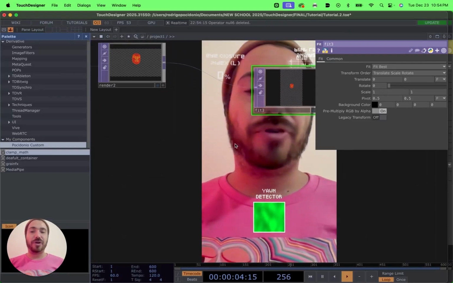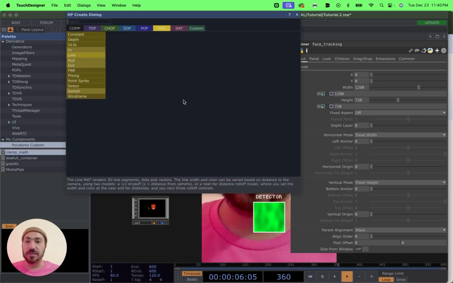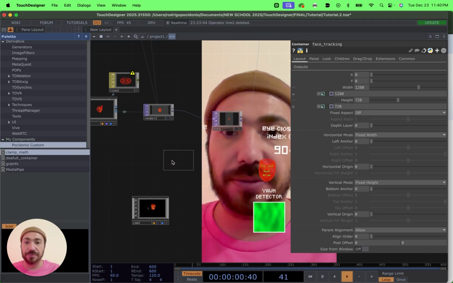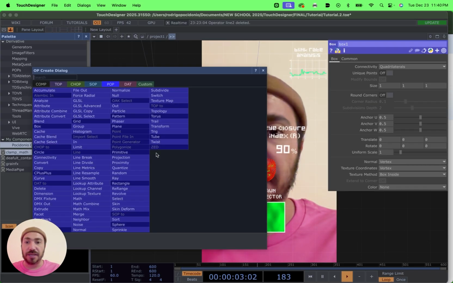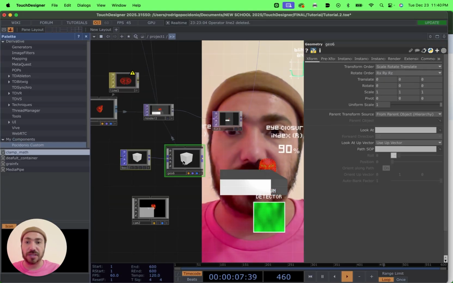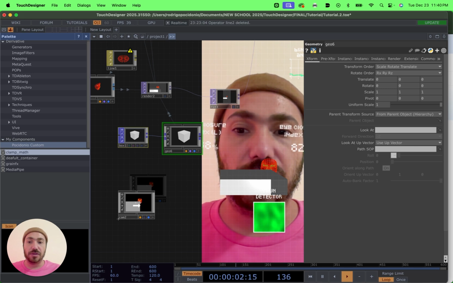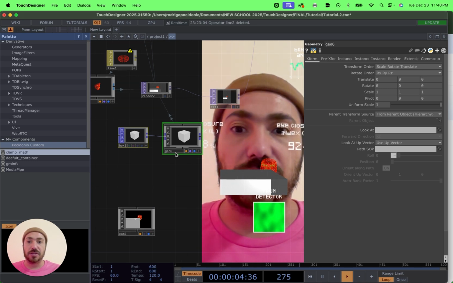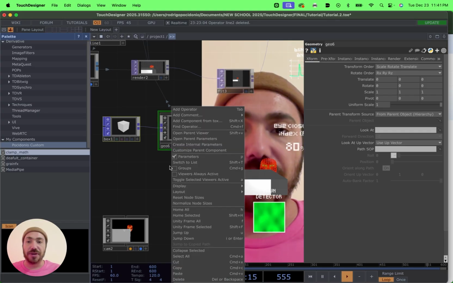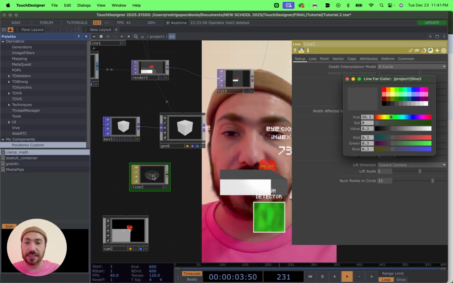I want like a frame, like a cube also. So let's just create a box POP, and then let's make this 3D object a geometry. So now let's do two things. One, let's create a material. So a line material, also a line.